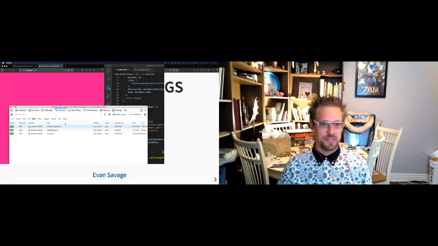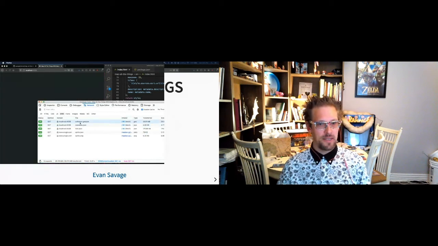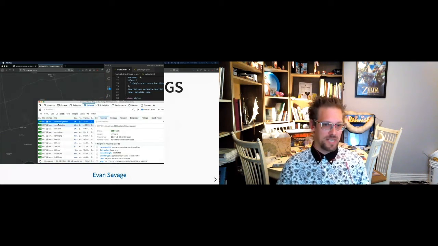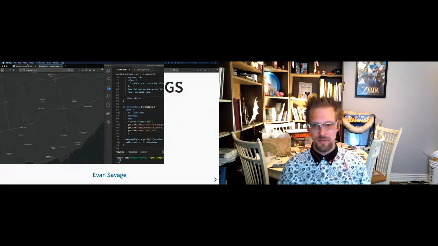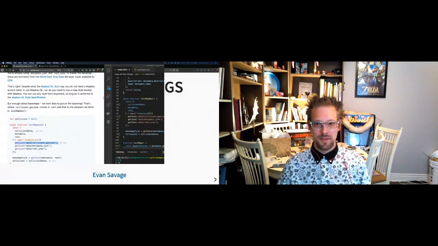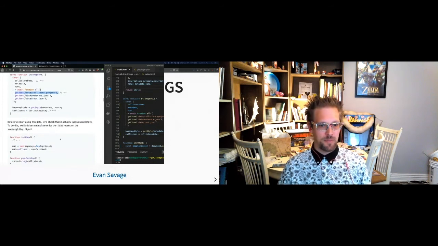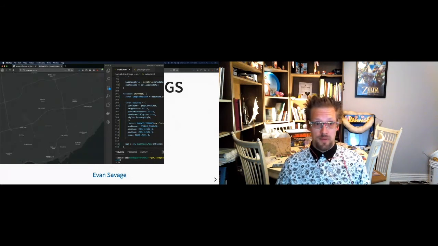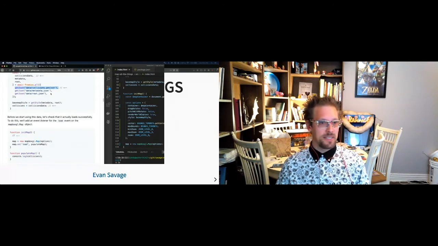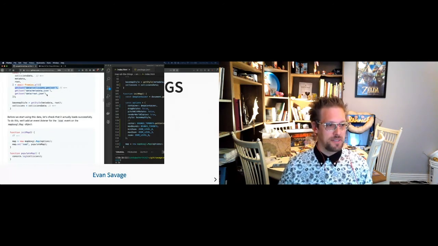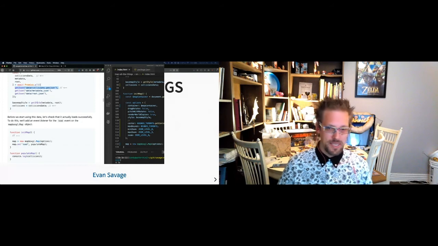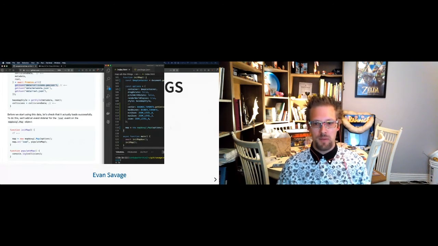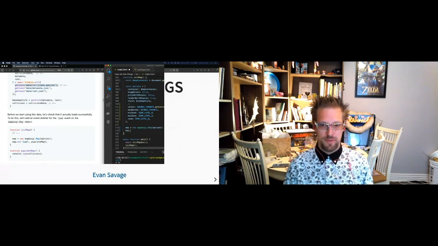Now, at this point, we shouldn't see any visual change. I haven't actually done anything with that data yet. What's important is that we can see that it loads. So if I go to my network tab in my developer tools, I can see that I am in fact fetching that. That's good. So that means that we can actually start to use it. Now, if I wanted to, I could check that collisions data set and see that there are about 175,000 points in there.